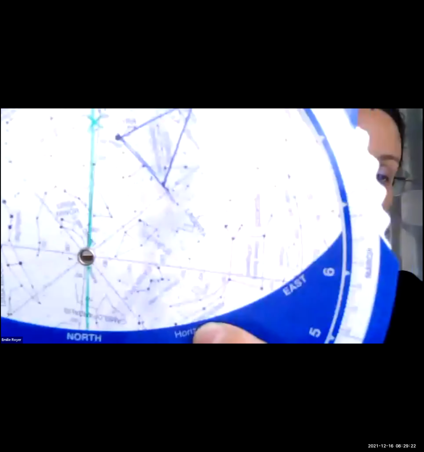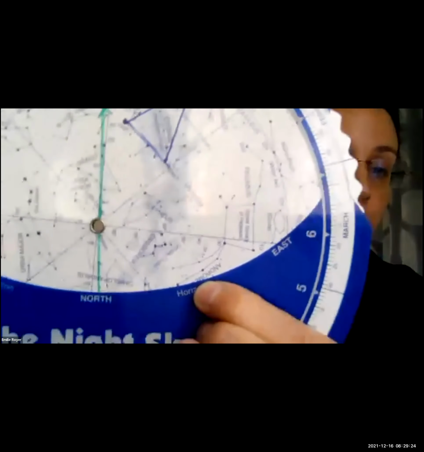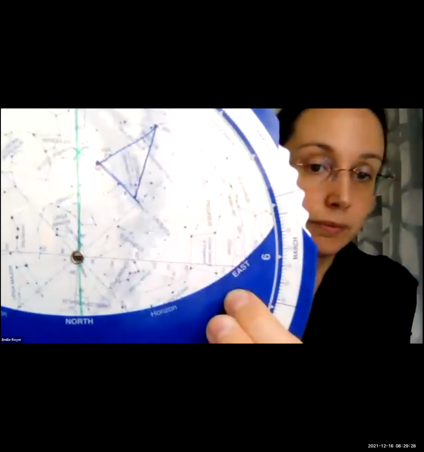So now how to find out which constellation is rising, which constellation is setting. So a constellation is rising when most of the stars are above the horizon. For example, let's take a look at the Andromeda constellation. The Andromeda constellation here, so we're looking toward the east.